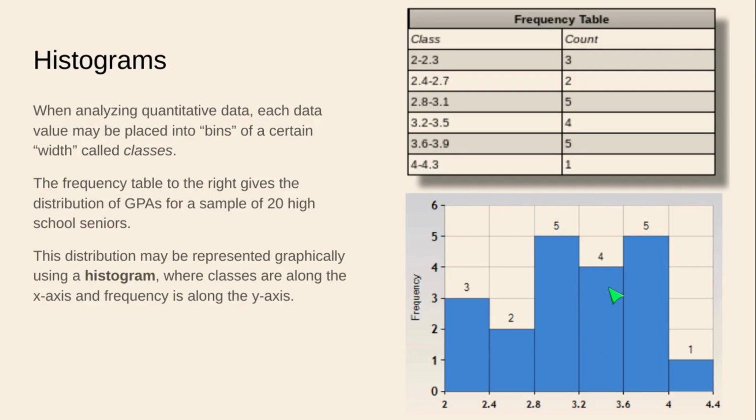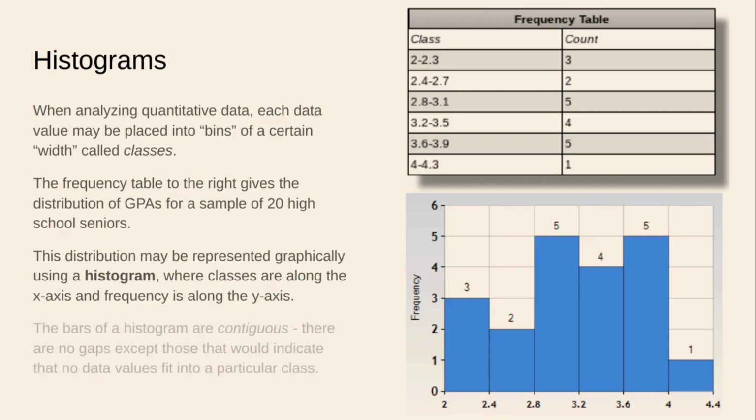So each of these bars represents the value at the left end all the way up to, but not including, the value at the right end. That is common practice for histograms. You'll see histograms of all kinds in this book and on the AP test. You'll get used to how to read them.